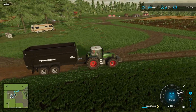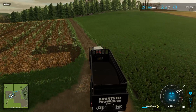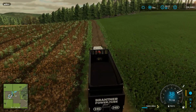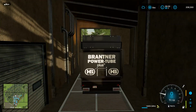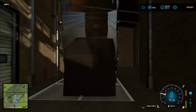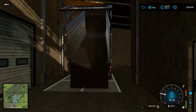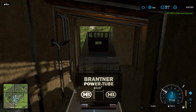I am busy. Alright, the remaining canola has been loaded up, 13,091 liters. Let's get it sold. Alright, here we go. Final bit of canola. Oh, that was a bit of a weird angle. There we go. Also, 20,000 euros.